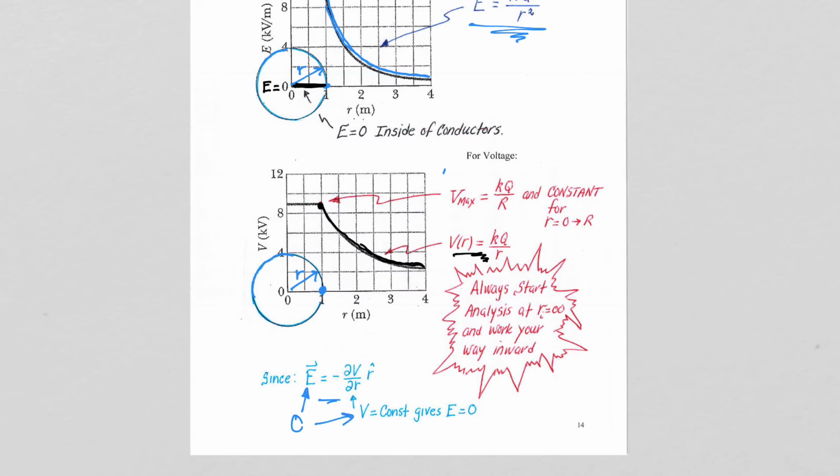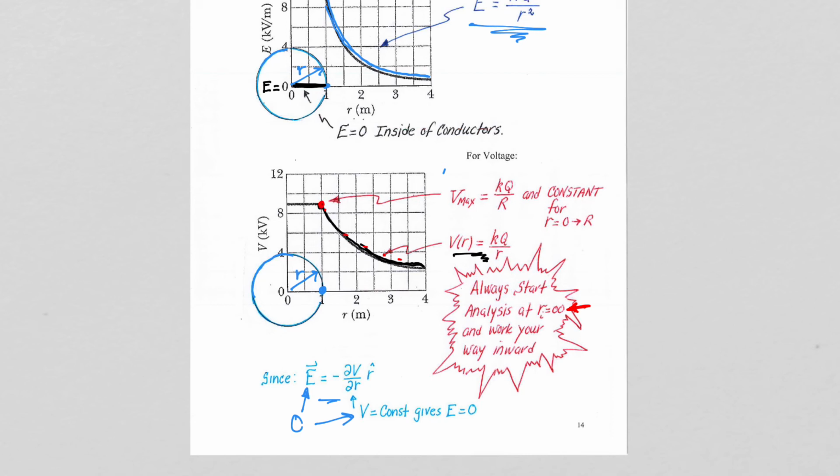So when we come in from infinity and we're increasing voltage, and that's why it's always important that you start your analysis, not just your calculation analysis, but even your conceptual analysis, when thinking about voltage outside of charge distributions, come in from infinity and let the voltage change according to the equation. So it's going to get bigger and bigger and bigger based on our KQ on R.